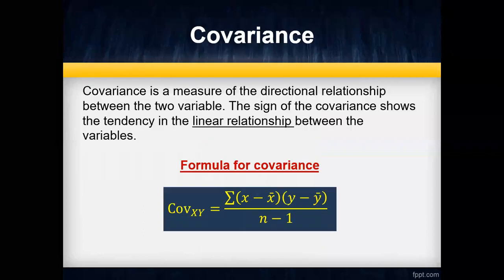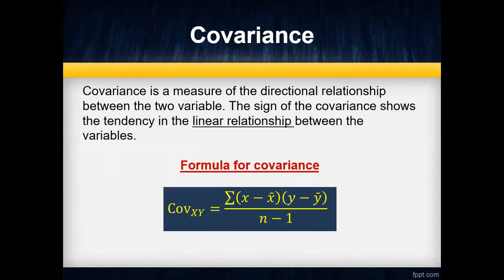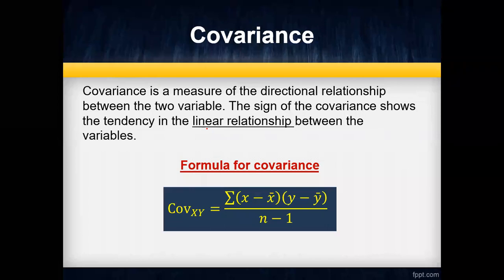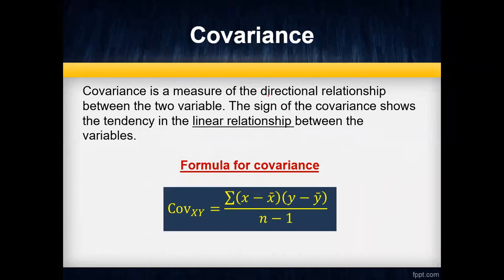The third thing is the covariance. The covariance tells us about the linear association between two variables. It will tell us only the direction. Direction means that if x increases, y will decrease or increase. By increasing x, what happens to y?